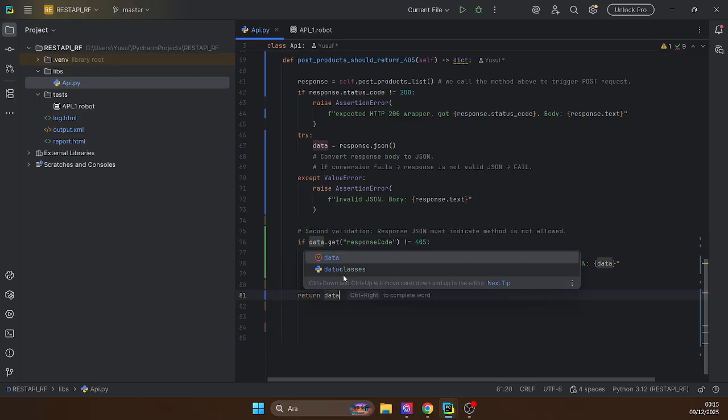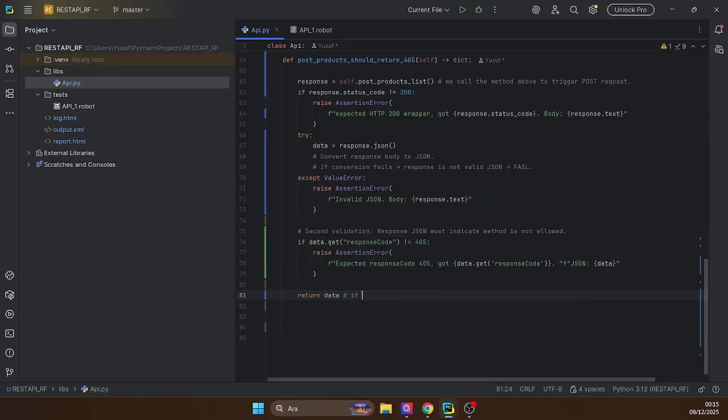Return data. Let's say if we reach here, both validations passed, API is behaving correctly.